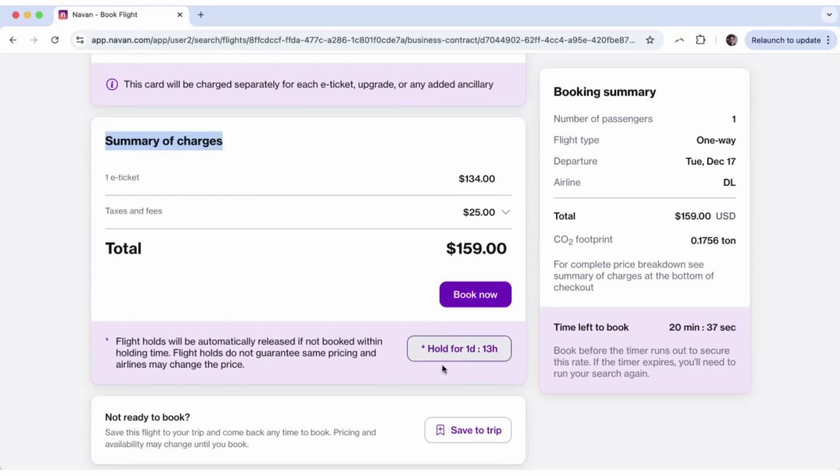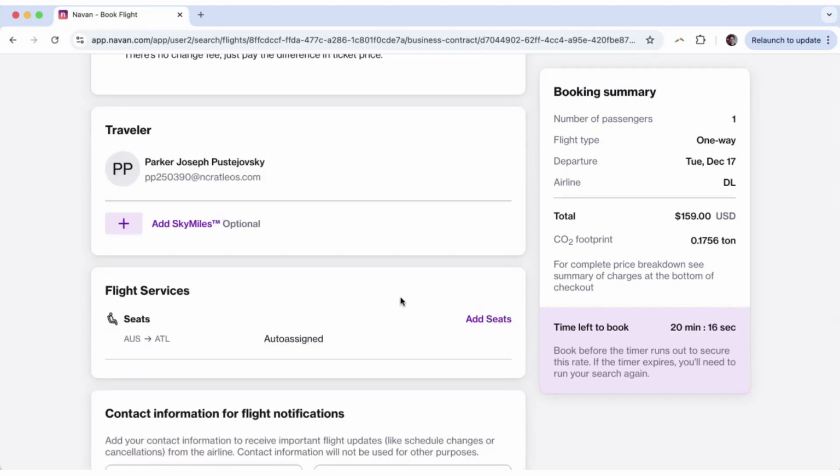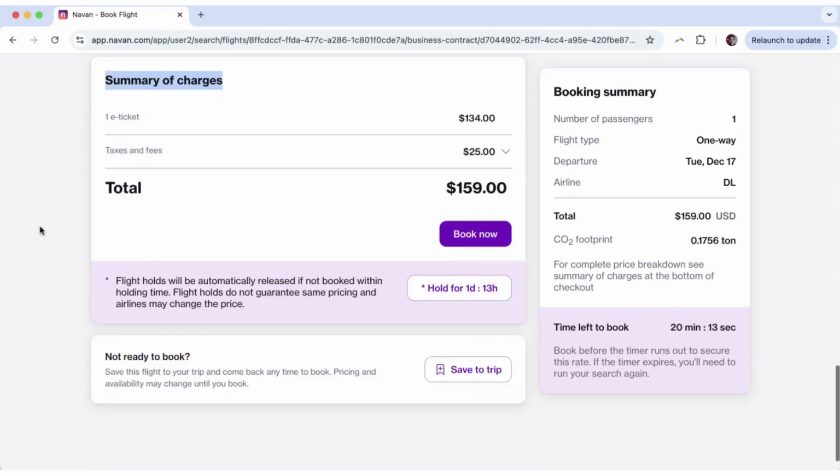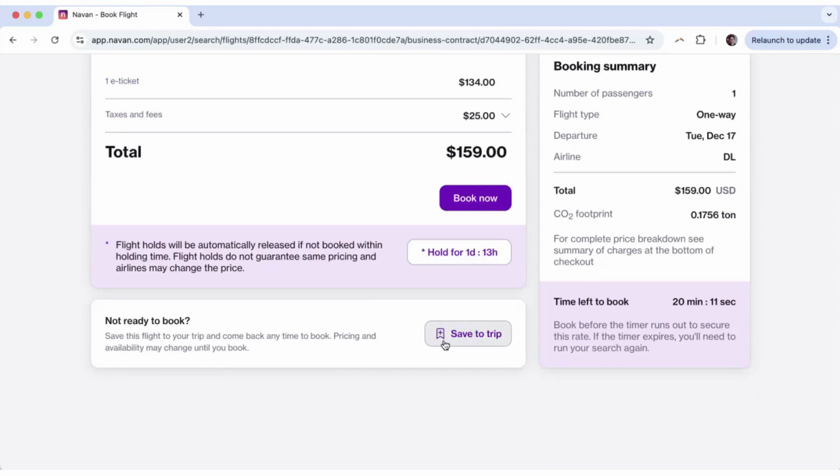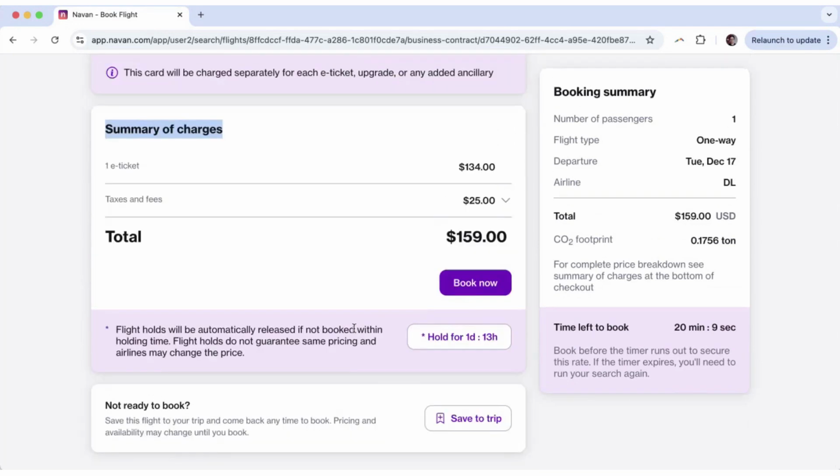If you see that the airline is able to hold this flight, you're able to click on hold. This will hold your place on the plane. It won't hold the price. It won't hold the seat that you may have chosen. So if you were to come back in 25, 26 hours, if the price had changed, that will update in this section right here, as well as you would have to go back up and reselect your seat. And finally, you've also got save to trip. So if you wanted to save this to a trip itinerary that you're building, you have the ability to do so. But that is everything from a flight perspective.